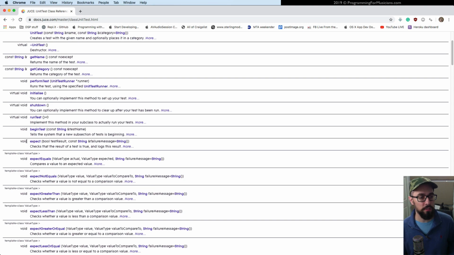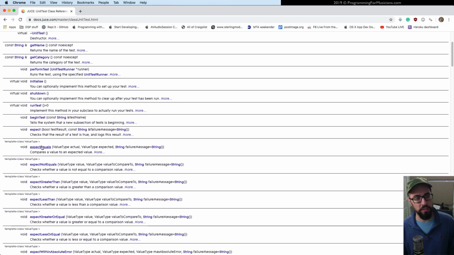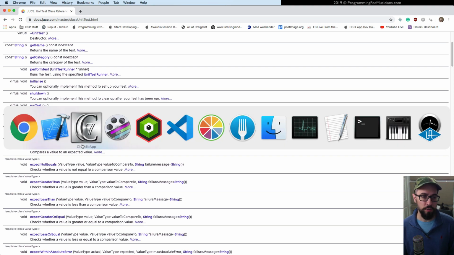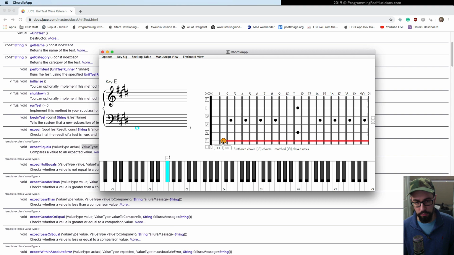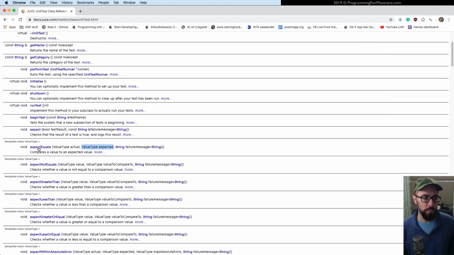And if we needed to test something other than a Boolean, there are a few other member functions. There's expect equals, like say we wanted it to check whether or not our lowest fret that was produced by the fretboard was 2. If I turn this note on, we can see that the lowest fret here is 2. But what if we want to make sure that we don't have any fretboards that are produced below this fret number 7 right there? Say we're replicating a capo or something. We could use this expect equals: expect the lowest fret that's produced should only be 7, and then we check whether or not that's actually the case, okay?